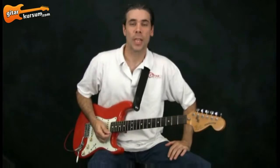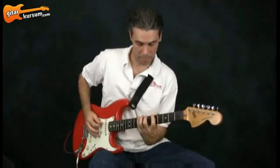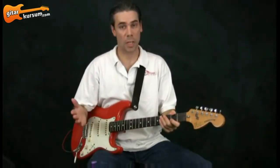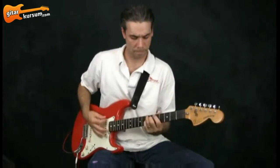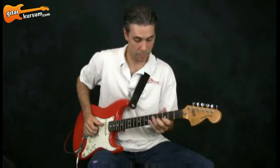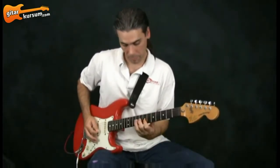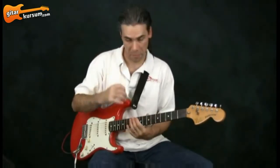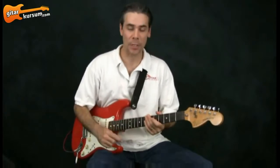Essentially, it has two functions. It strikes the strings by either picking with a pick, strumming, picking individual notes, or setting the pick down and using your fingers, or picking individual notes with your fingers. You can also do hybrid picking, which is combining the pick with your fingers, which is a little bit more advanced, but you can do it.